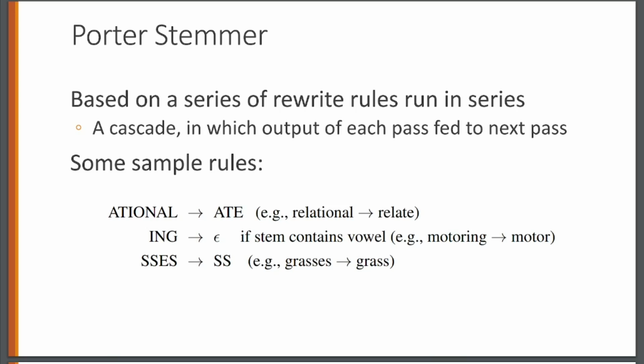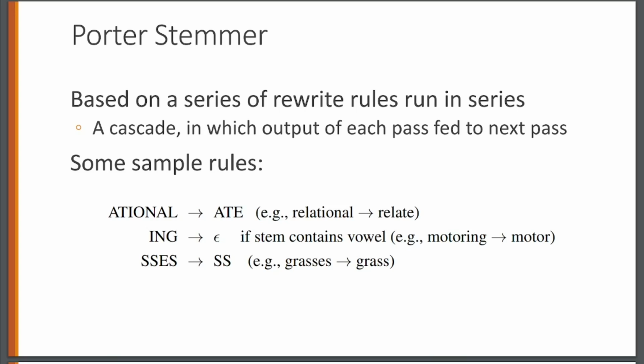Some samples of these rules, for instance: anytime we see ational in a word, we will replace it with ate. So for instance, relational will be replaced with relate. Ing can simply be removed generally, so motoring is replaced with motor. SSES can be replaced with SS, so grasses is reduced to grass.